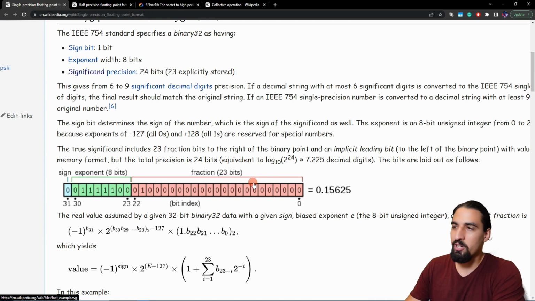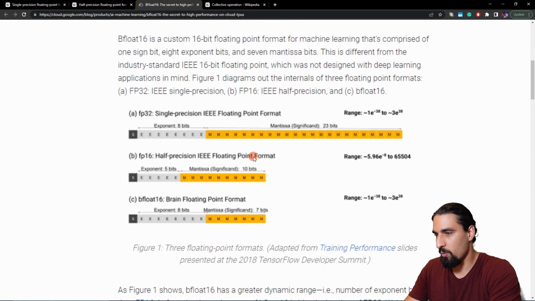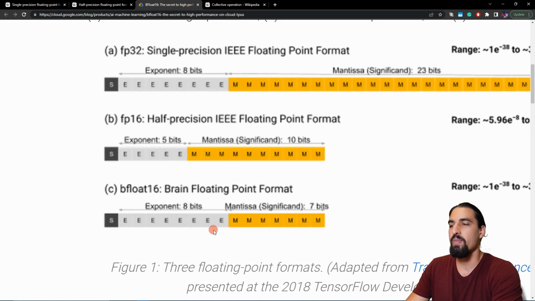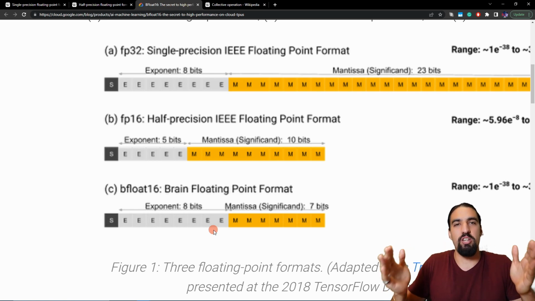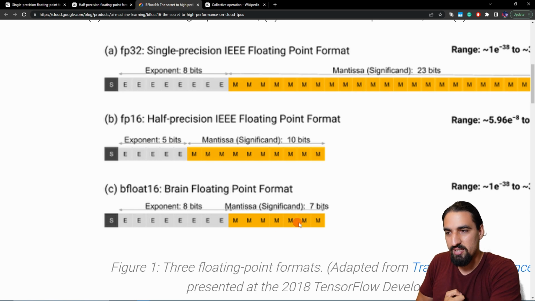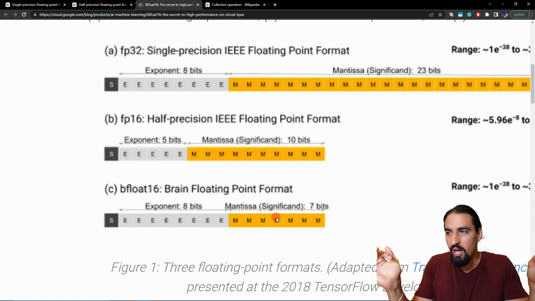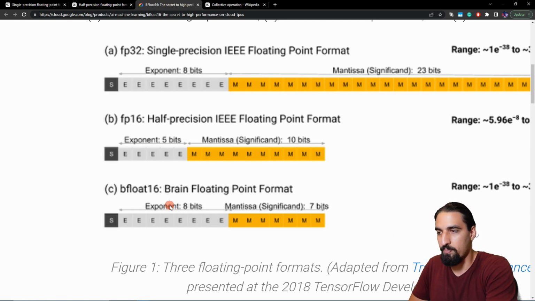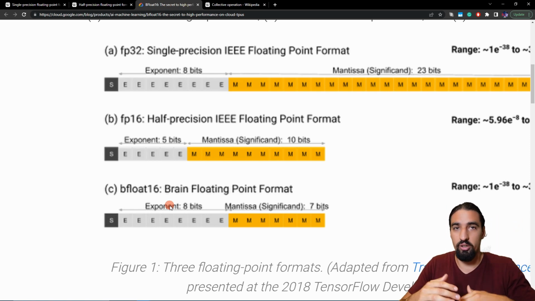And while I'm here explaining the formats, let me quickly mention the bfloat16, or the brain float, because it was originally invented at the Google Brain AI lab. And you can see what's the difference. The bfloat has a much bigger exponent. And the main insight here is, for neural network training, you care about the range. You don't care about the actual accuracy. The significand or mantissa determines how fine-grained your numbers are, whereas the exponent determines how big you can go. So obviously, with bfloat, you can have much bigger and much smaller numbers without getting the overflow, the infinities, or the NaNs or whatnot.